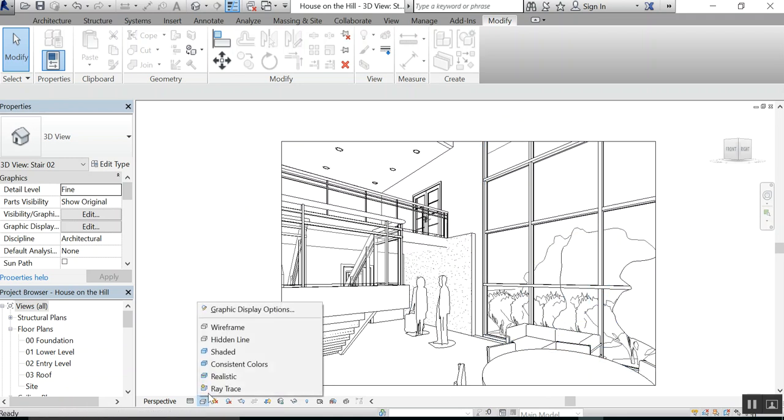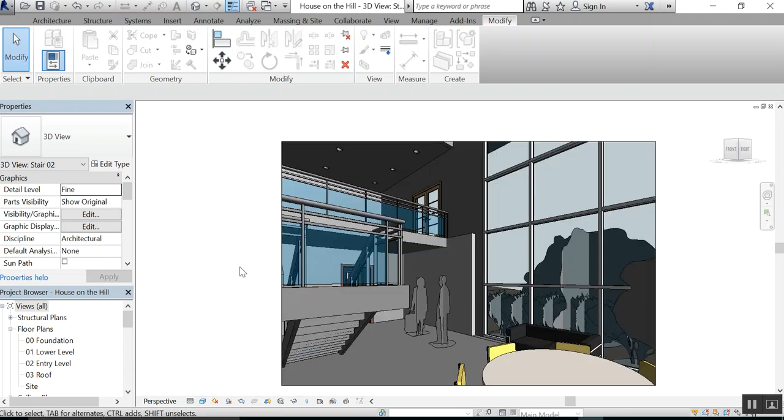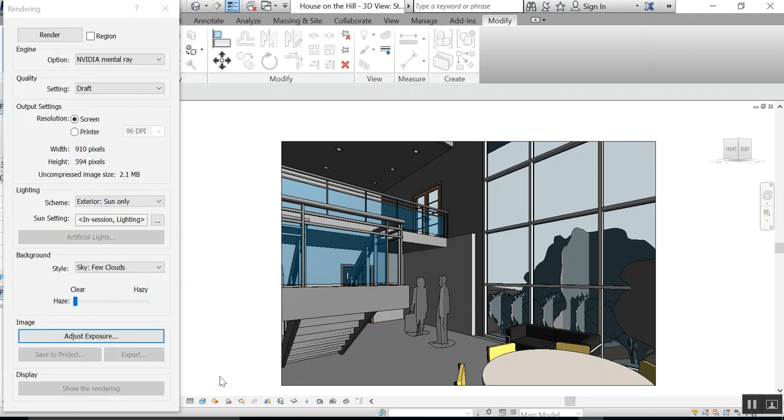Let's set this for shaded. Let's hit Control plus S. Now that we've changed our can lights, we want to implement that change. We don't want that change to go away. So save your work. And at this point, go to the little teapot, and we're going to do all the things we did previously.